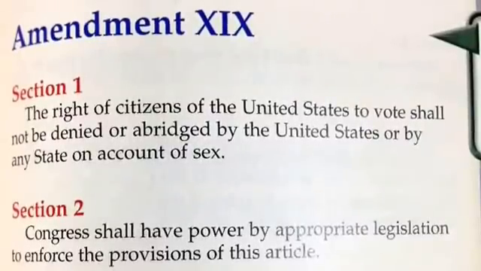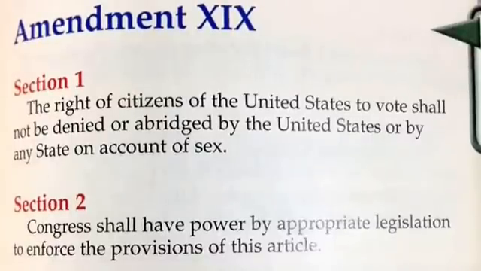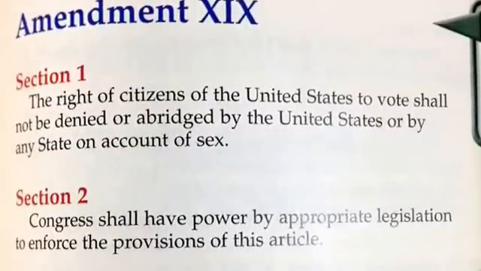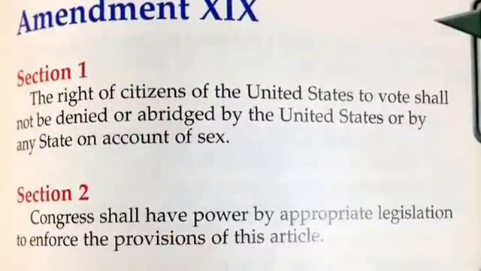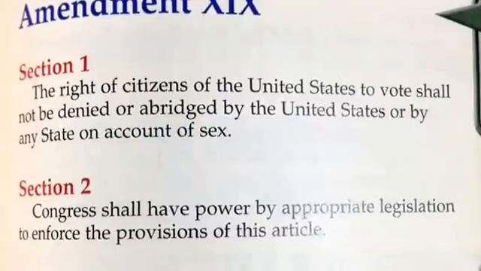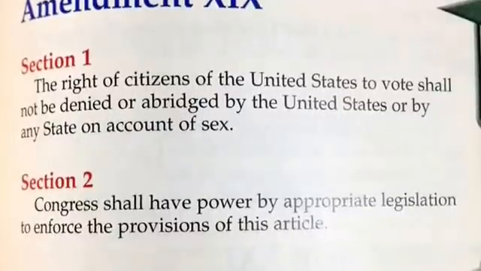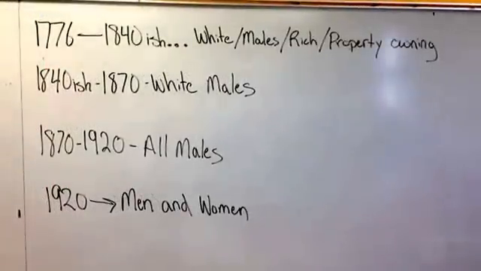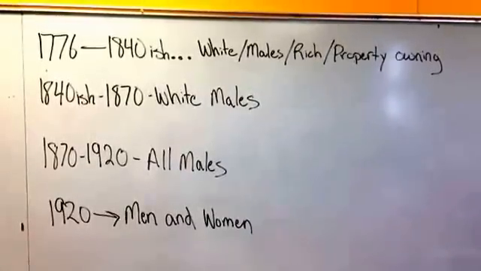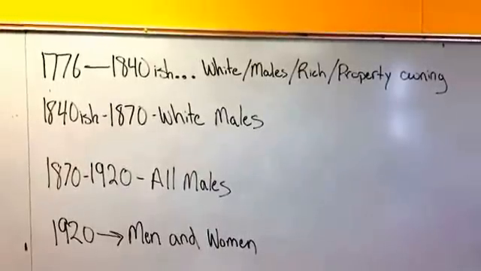So really, voting rights were granted very, very late. Almost 150 years after the founding of our country, not everyone had voting rights yet. So after the Declaration of Independence, your rich, white, landowning males had access to the ballot box, and up until 1840, your poor males couldn't vote. Right around 1840, though, your American males that were poor had the right to vote, and then in 1870, after the abolition of slavery with the 13th Amendment and equal protection from the 14th Amendment, the 15th Amendment granted African American males the right to vote, and it wasn't until almost 50 years later, in 1919, 1920, that women received the right to vote. Kind of astonishing when you think all the way back in 1776 that all men were created equal and all men meant everyone.